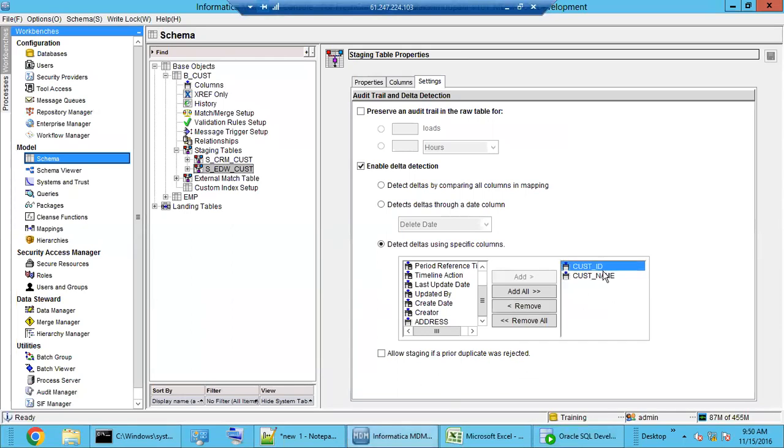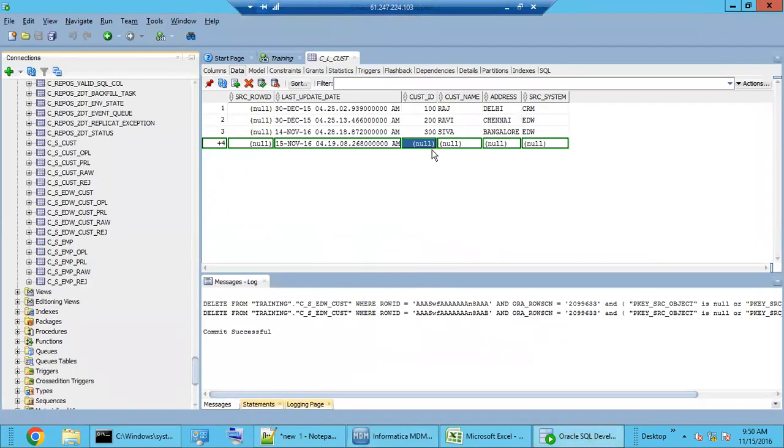Here, suppose we are doing delta on the basis of customer ID and customer name. Let's take some data in the landing table. Suppose customer ID we are taking the same, 200, and for Ravi, let's take RAVI. We just change the name, and let's keep this also the same, and the source system also the same. Let's save it.